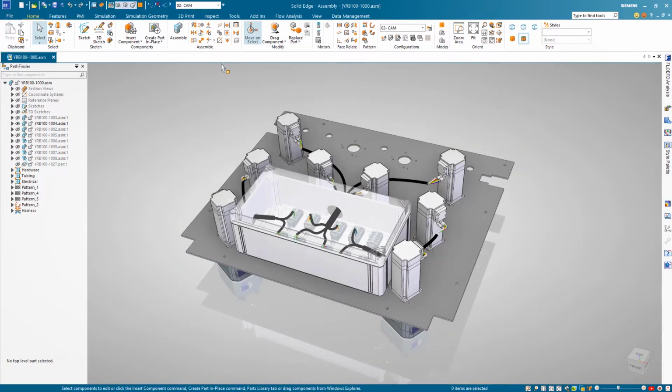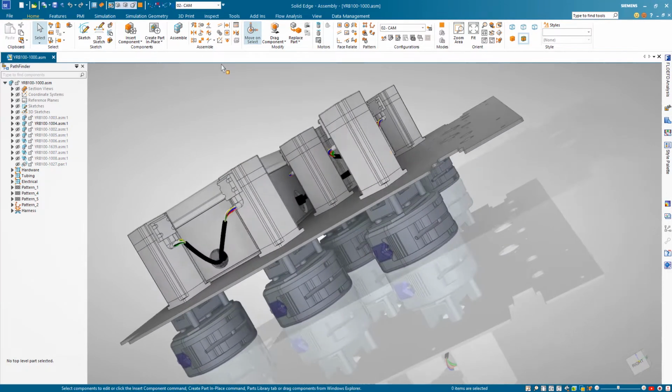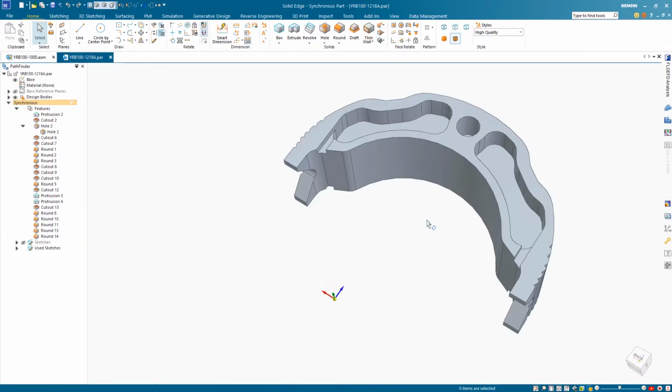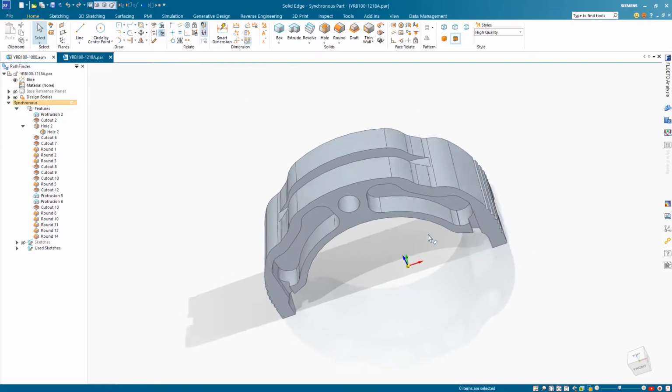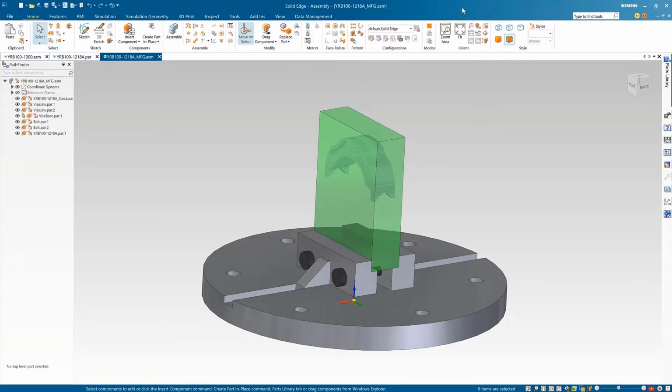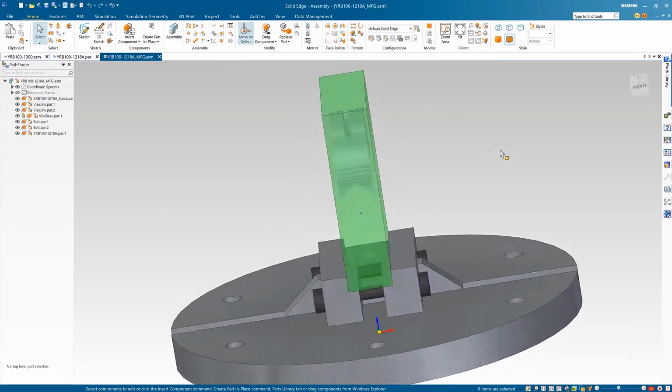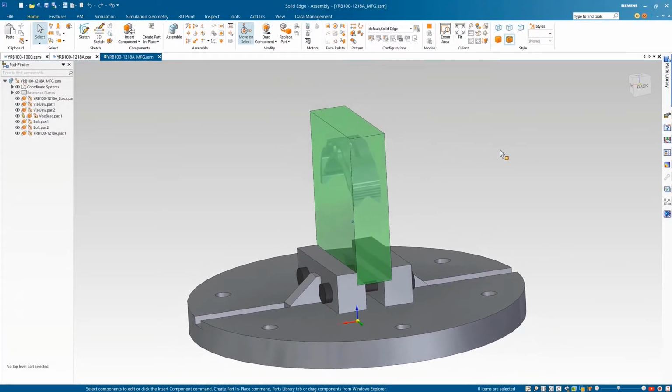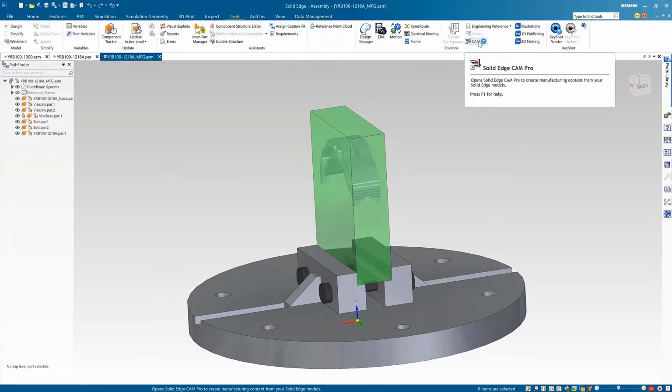Starting with some 5-axis machining, we'll focus on this part. Since it has features on all sides, a 5-axis approach will allow it to be machined in a single setup. The fixture has also been designed completely in SolidEdge. This is using a window frame technique, where the stock body also serves as the holding device.